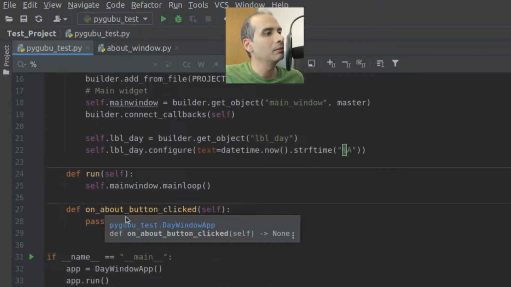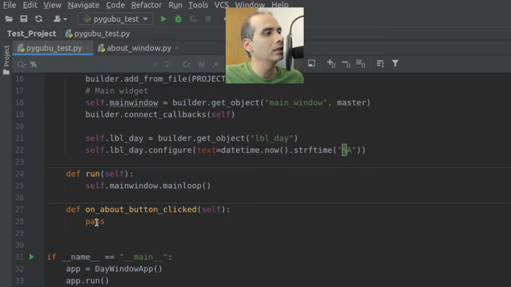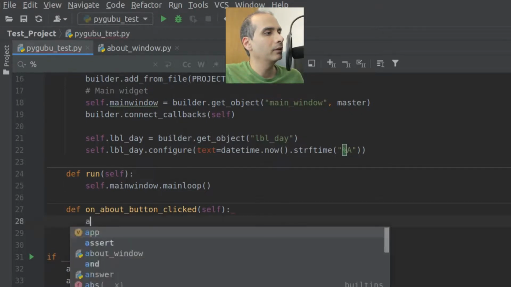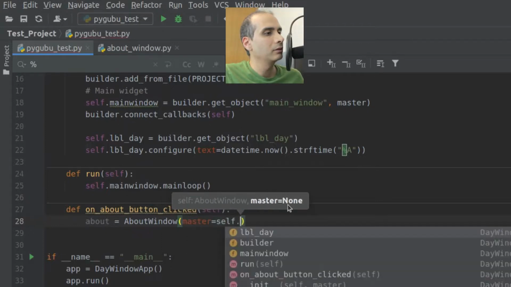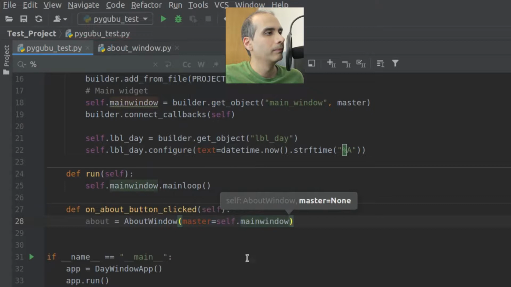Okay, so now that we have imported it there, it's just a matter of using it or calling it. So in the about button, when you click on it, here we can say about equal AboutWindow. So now we're calling the class. And we're going to specify the parent of this top level window. So the parent or the master will be self.main_window.